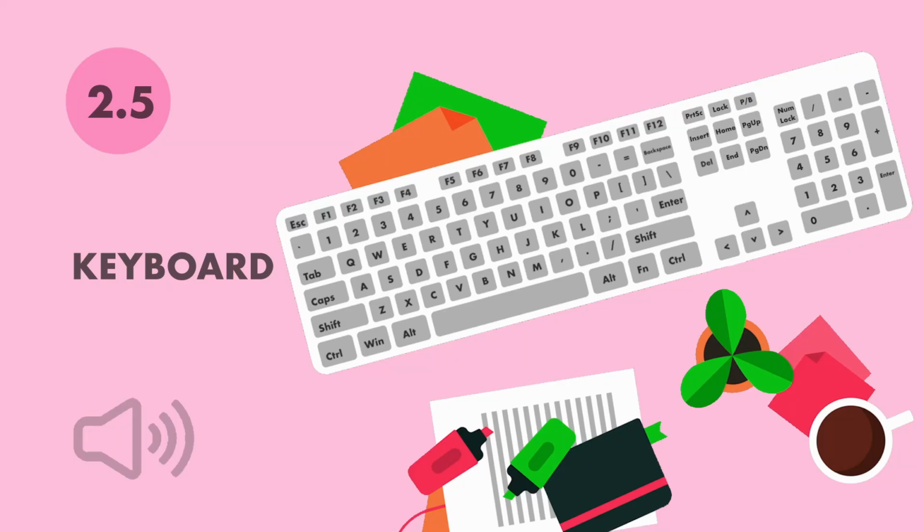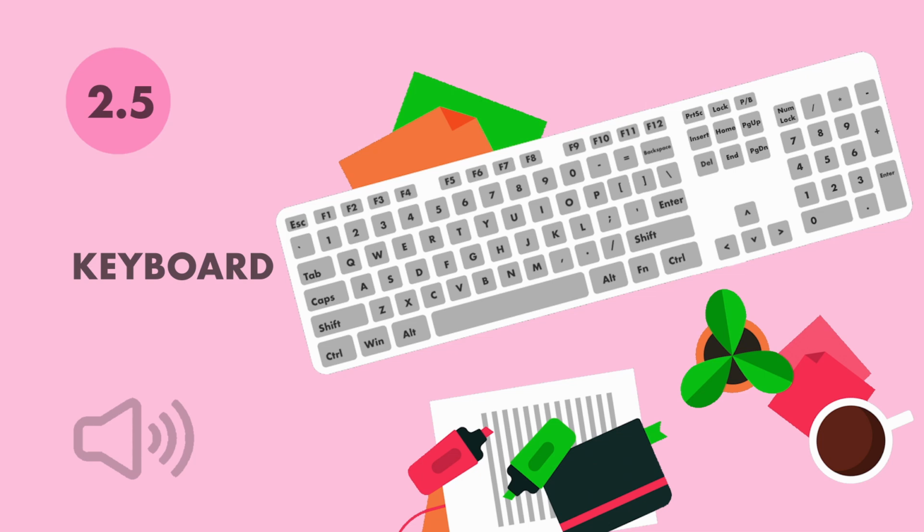Chapter 5 Keyboard. To know in this chapter: what is a keyboard? Alphabet, number and special keys. Use of Shift key. Keyboard is the most important input device of the computer. It is a rectangle-shaped device that has many keys on it. When these keys are pressed, letters and numbers appear on the screen.